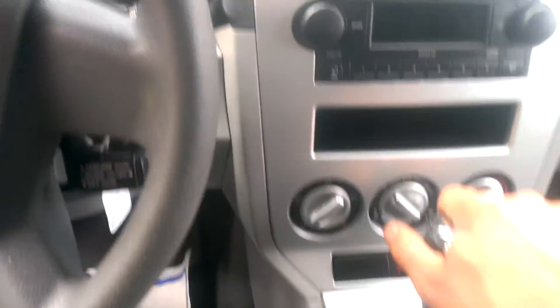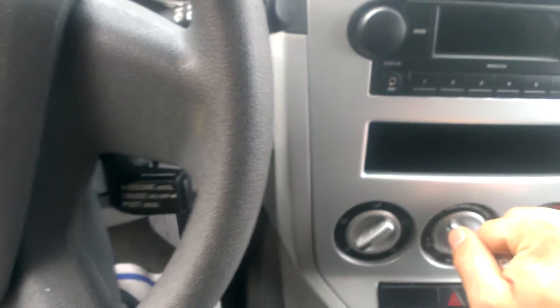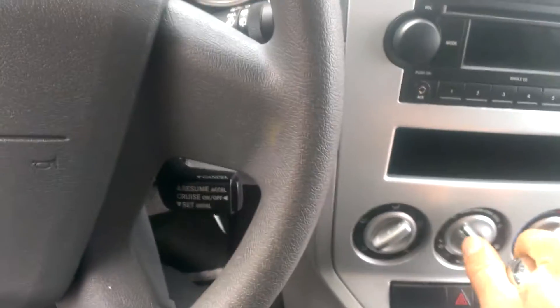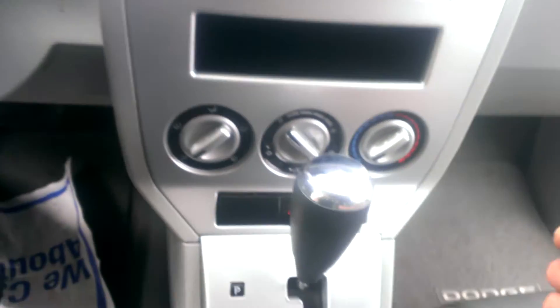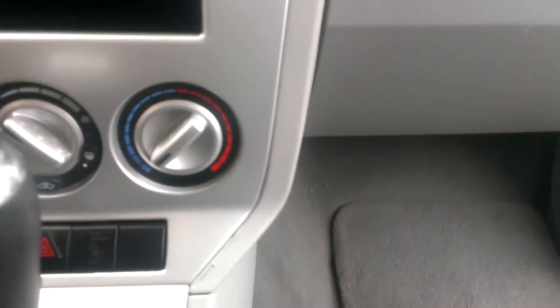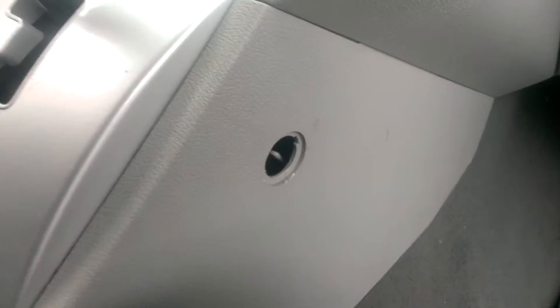Here's how we're going to put it in neutral. You got the key in the ignition — you don't really need that, but you can't get it out of park. It's really simple to do. All you need is just a flathead screwdriver. If you look over here on the passenger side of the shift column, you'll see that little hole right there. It's just large enough to stick your finger in, and you'll feel a little lever inside.